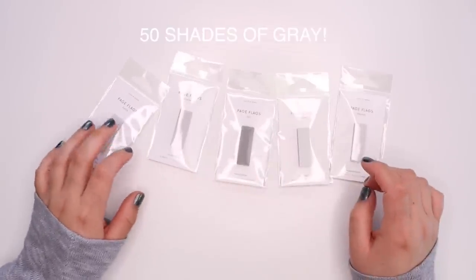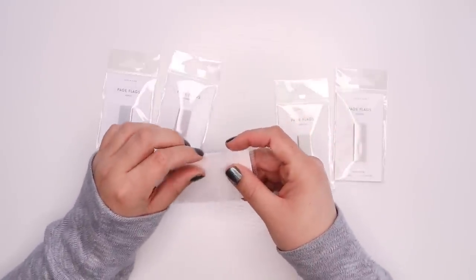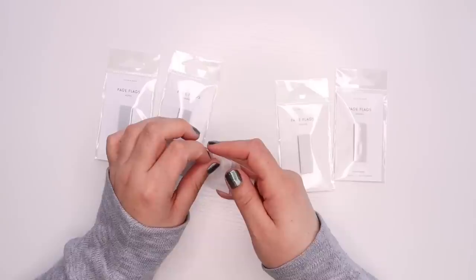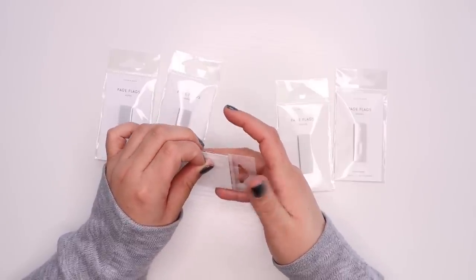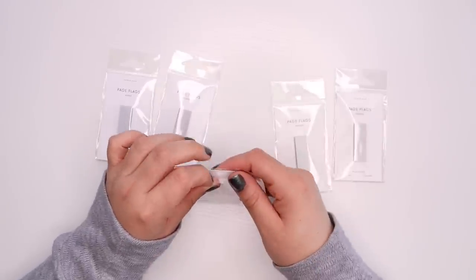I will open this one. They also had black, which of course is who I am as well. I didn't buy that because I like to print out on my Dymo label maker. I was looking to see if it's anywhere near me, and it prints out black ink, and I didn't think you'd be able to see the words on a black page flag, so I didn't get them.